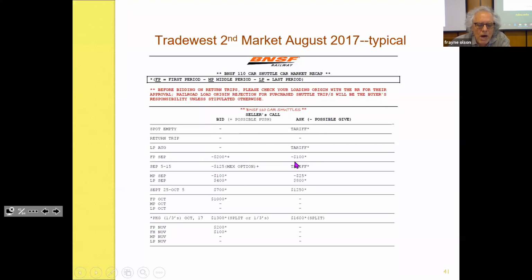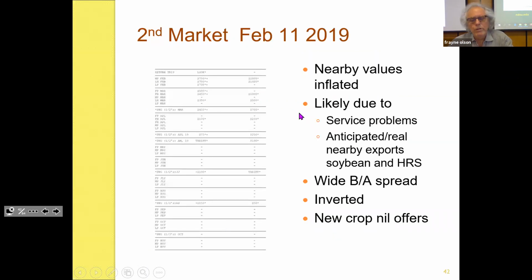So you can see in nearby, that is a negative market value, okay? And this is really important for you in soybeans because you're harvesting in about this period and you've got to be looking at that. So we've got negative secondary market values, but as you go into October, November, December, that range is $1,300 to $1,600 a car. So from the beginning of our harvest period for soybeans until peak month in November, because of corn, the secondary market value goes up $1,000 a car. That's a very important thing.